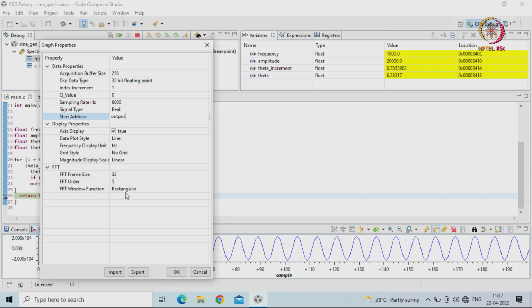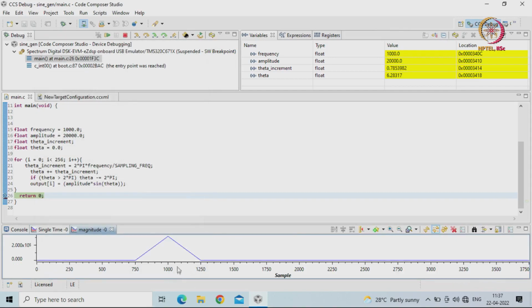If you want to modify these, you can do that. So you will see that the frequency we generated was 1000 hertz, so the peak comes at 1000 hertz. If you want, you can move this cursor and point exactly to the center of it, and you will get the exact value of the frequency you have generated.